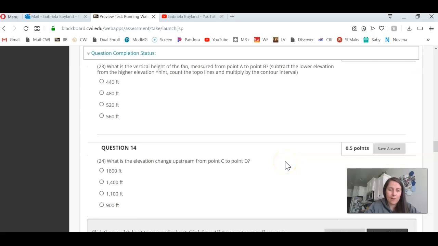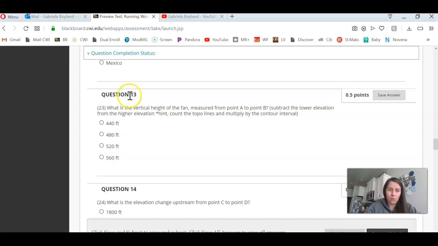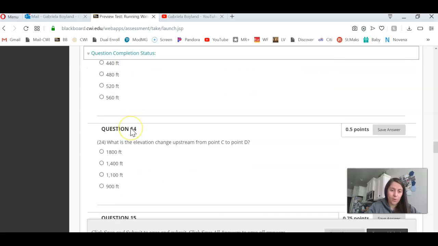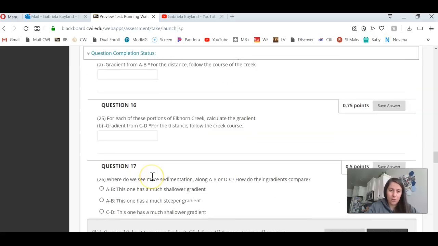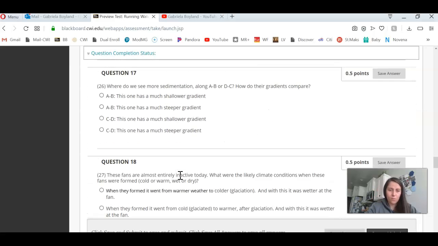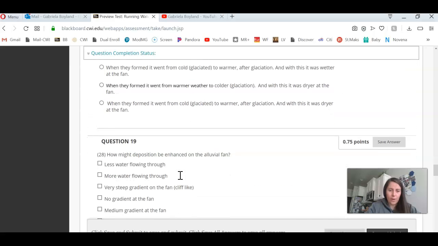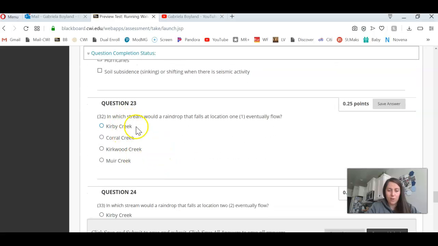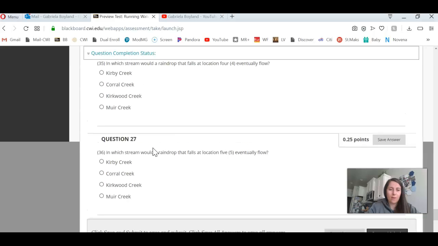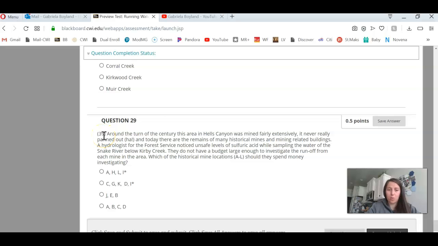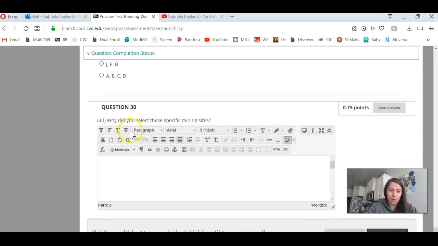The quiz, again, we had left off here on question 13 of the 23 lab manual. This is part D material. So here are the two gradient questions. You have a little bit of leeway there, so don't worry too much if it's not perfect. And then questions for part E start right here. So again, you'll answer the specific creek that the locations fall. And then 9 is really corresponding to question 39 of your lab manual, and then last week is corresponding to question 30 of that quiz online.